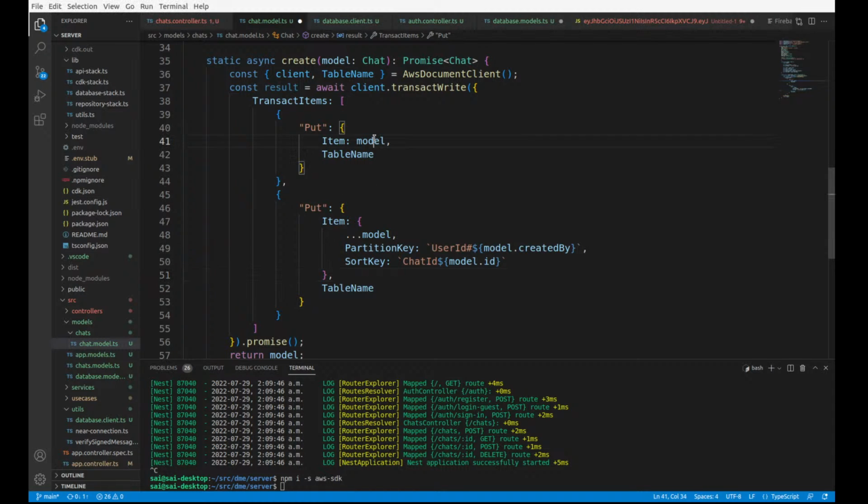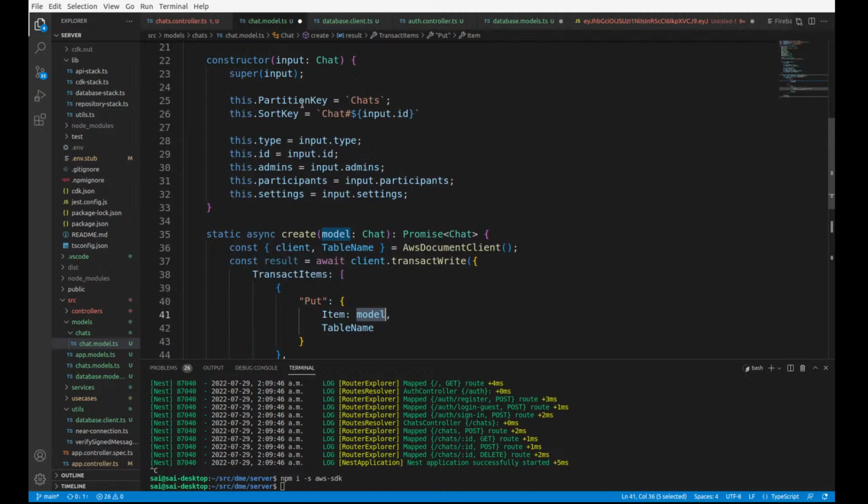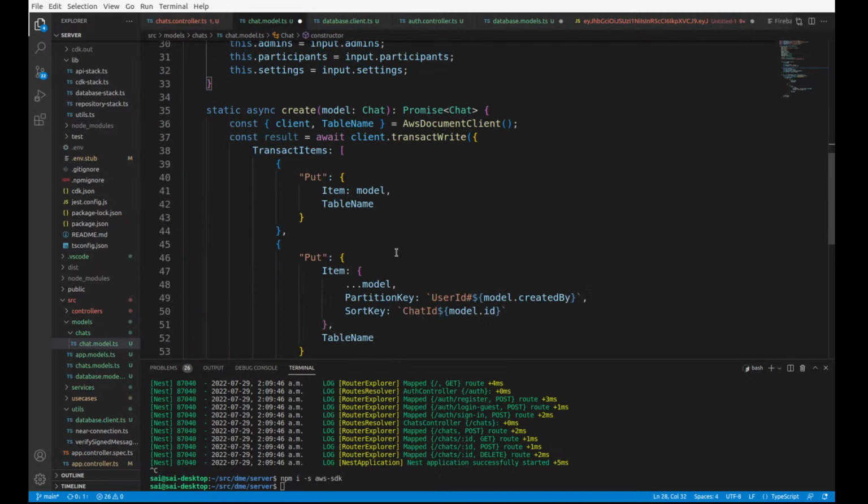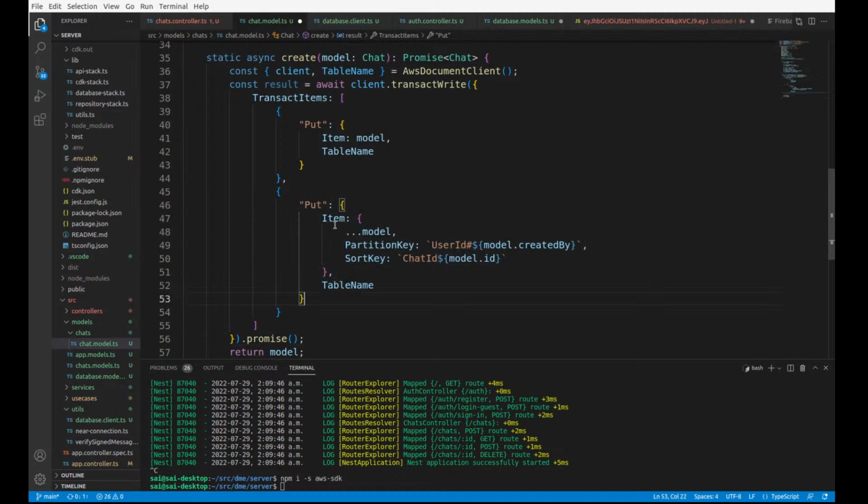So even though the model is directly tied to these partition key and sort key, we do want to make sure that we create a copy of that model on a different partition key and sort key. So we're just making sure that we are able to store a duplicate.